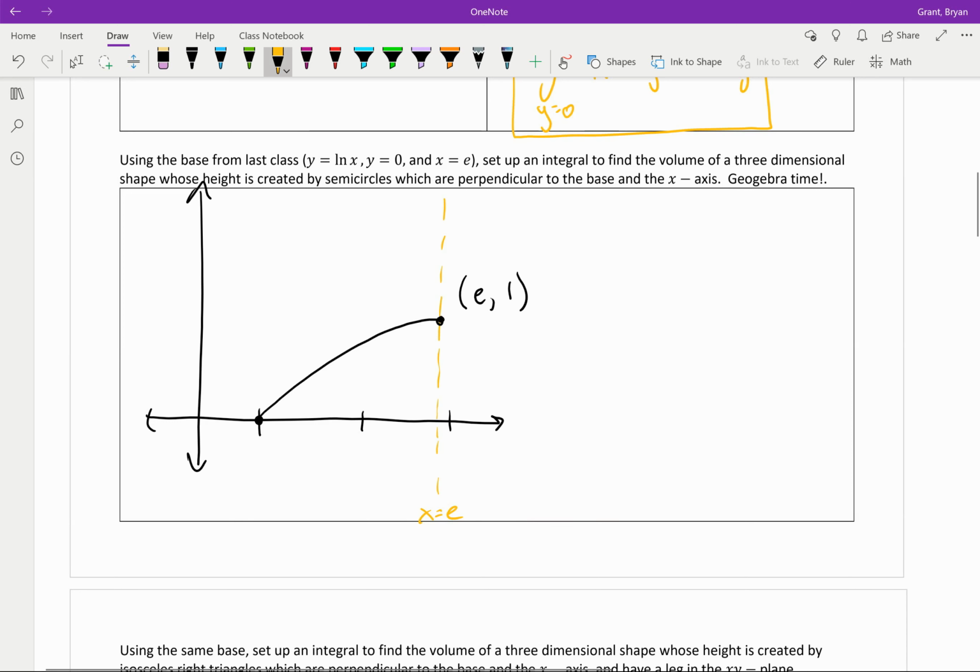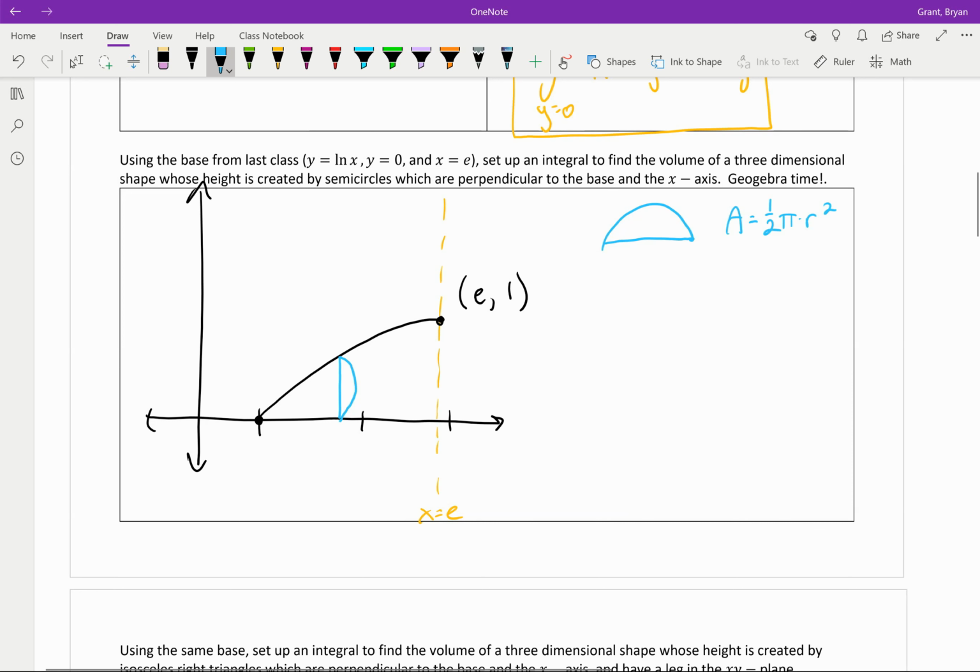So we need to draw a semicircle that is bridging between the base and the x-axis. So here is my piece right here, and here is my semicircle that's coming off the page at you. It's a little bit tricky to see so far, but either way, that's my semicircle. So just to redraw it really quickly, here is the semicircle. All right, this is a little bit trickier. So let's just start with how we know to find the area of a semicircle. An area of a full circle is pi times the radius squared.